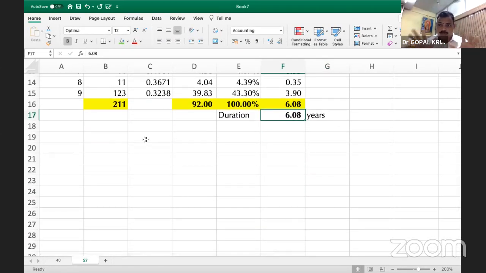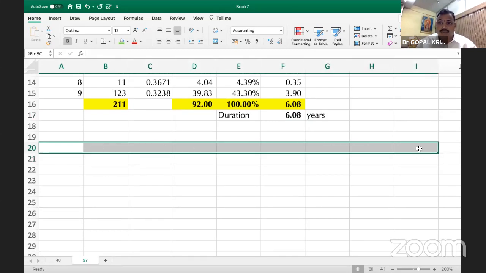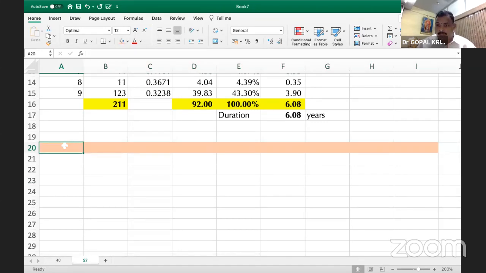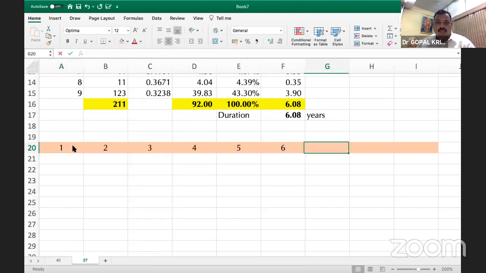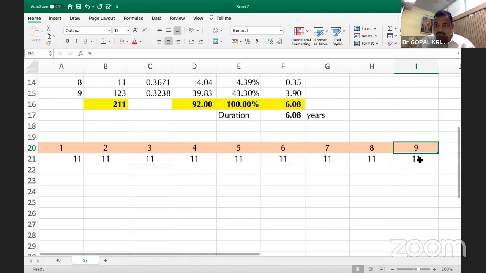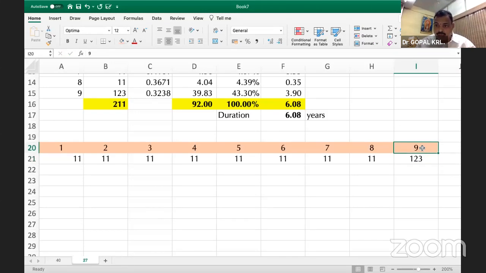For example, all of you would have played seesaw. Okay. Say this is a seesaw. So 1, 2, 3, 4, 5, 6, 7, 8, 9. This is the seesaw. In the seesaw, children are playing. So how are the children playing? Child 1, child 2, child 3, child 4, child 5, child 6, child 7, child 8, child 9. They are sitting like this. And what is the weight of each child? 11 kilo. Each child is weighing 11 kilo. Wow. And I am also sitting, carrying one child, in one corner of the seesaw. And what is my weight? My weight is 112. So 123 kilos at one corner.